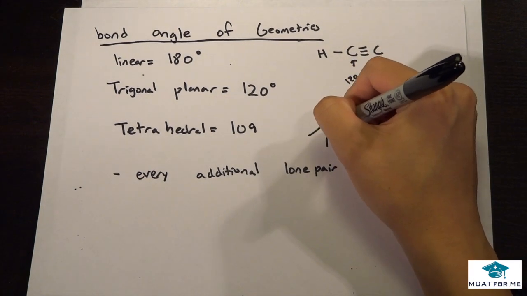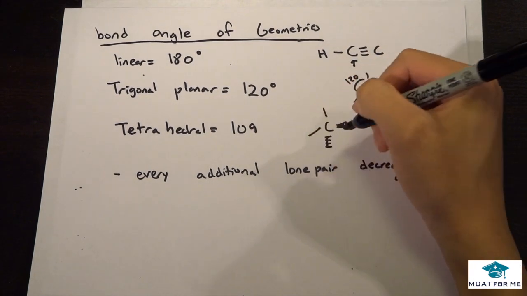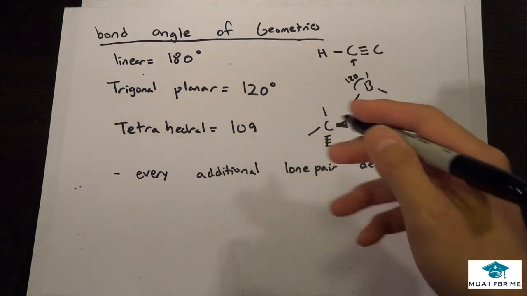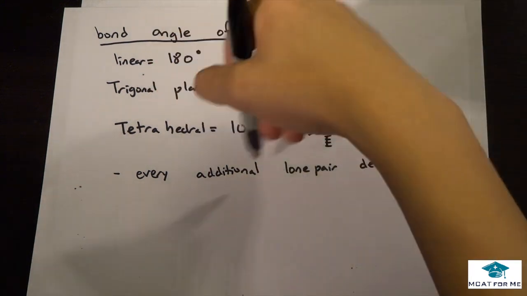This may or may not be intuitive, but it's 109.5 degrees for tetrahedral. 109 is good enough - it's close enough to what you need to remember. But these are all for the geometry. So if you had no lone pairs, those would all be the bond angles.